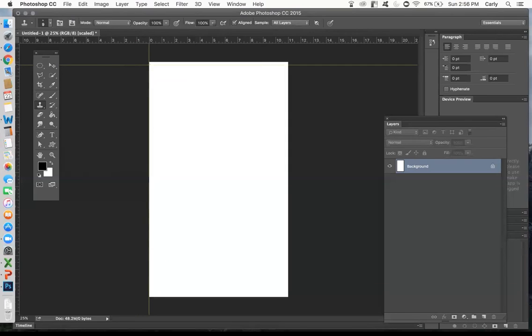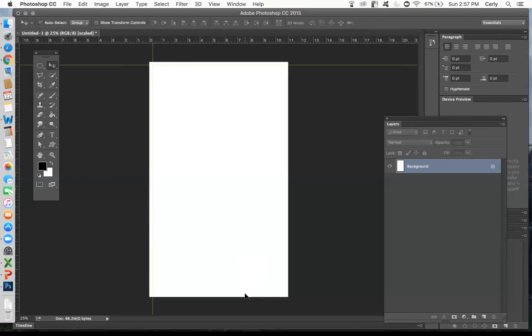Now, as I was dragging it, it kind of snapped back to the edge of the document, so I will want to move this guide again. So I'm going to get out my Move tool, and then I'm going to drag my line until it lines up right there on the 1/4 inch mark.